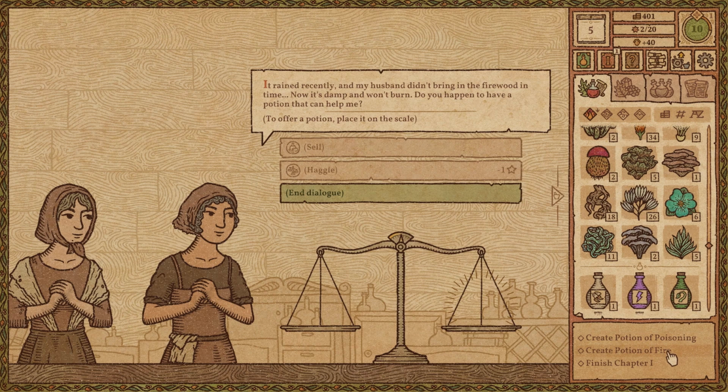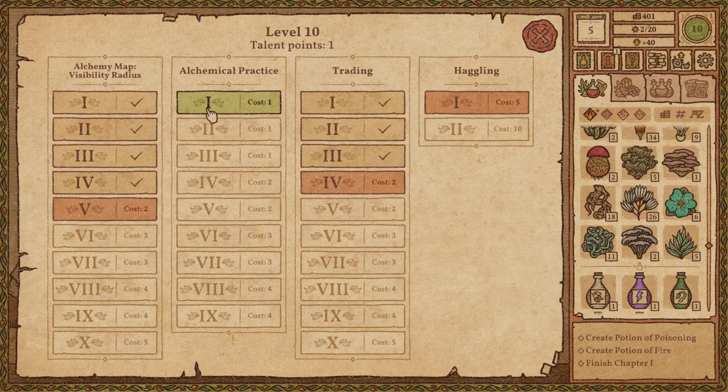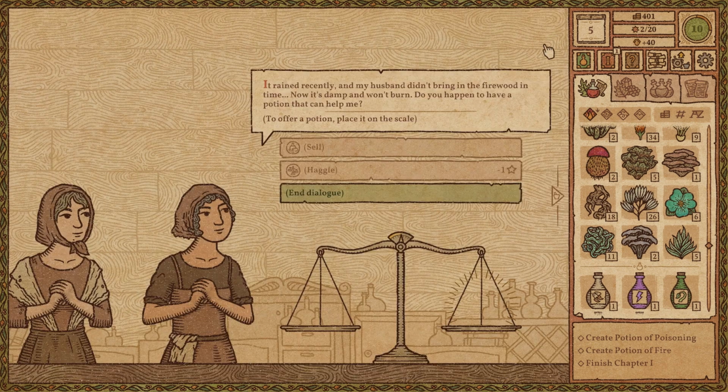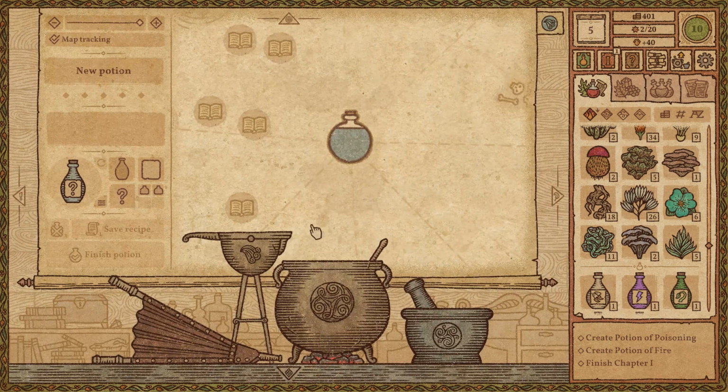Nobody's needed poison or fire, which is unreal. We have not completed chapter 1 yet, which seems surreal to me. We're going to put this on just for additional experience now, because we can. Do you happen to have... now it's damp and won't burn. Okay, so you need a fire potion? Let me do that for you.